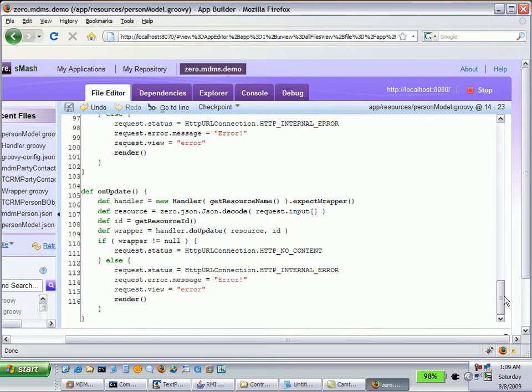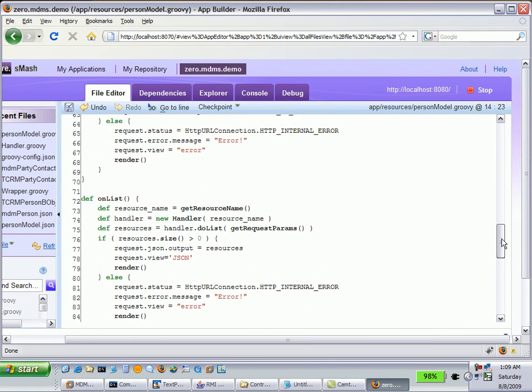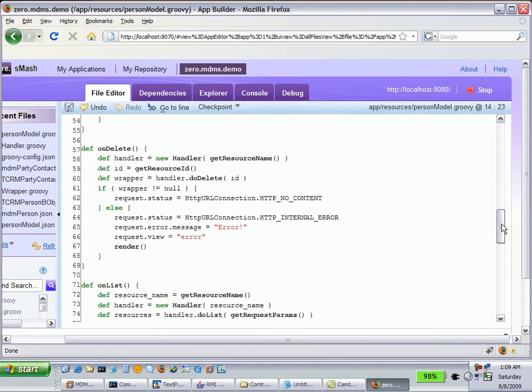This is the script that handles MDM server resources. The good thing about it is that it's not tied to persons or accounts or products. We can use the same script for all of them. So basically for any MDM server transaction, this is the handler script that will be invoked. If I want to do additional transactions, I don't need to write another one of these. So I wanted to make that point.